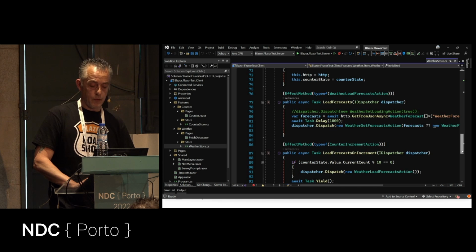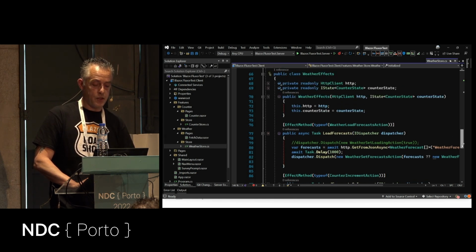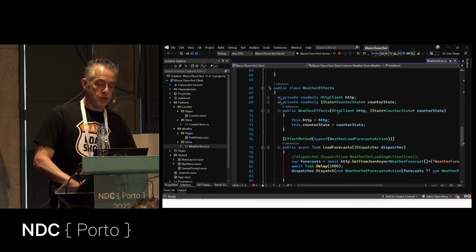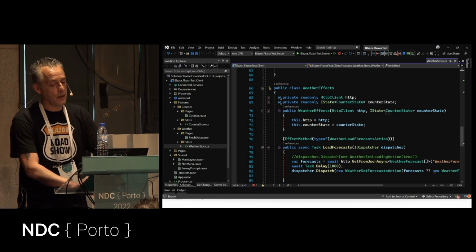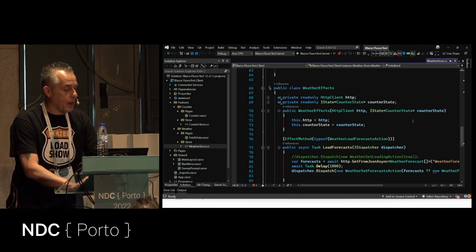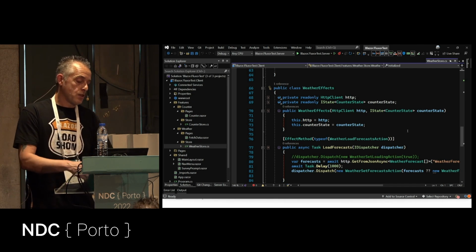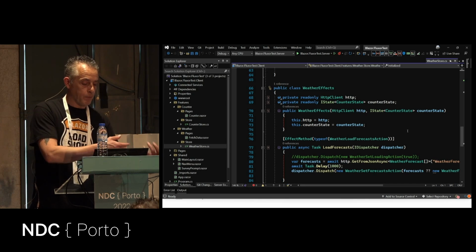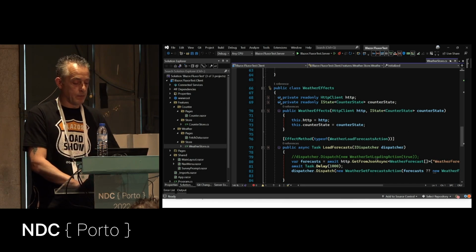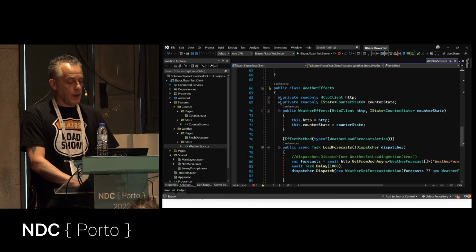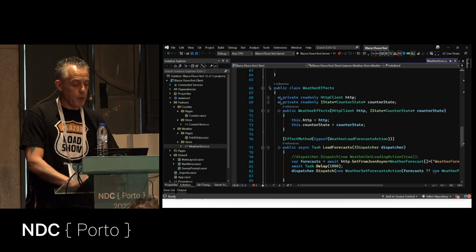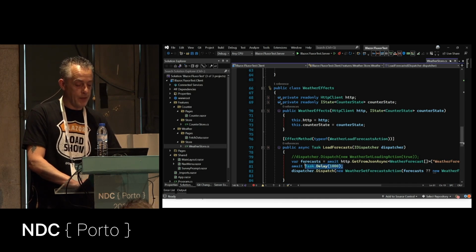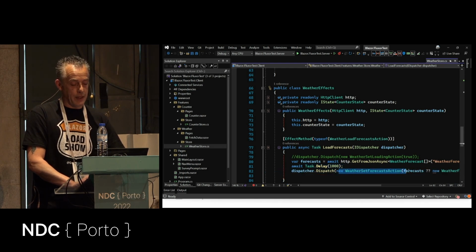So we have here the load forecast on increment, and this can just use constructor injection to pass in the HTTP client. It can have the counter state in there as well. And this is how the effect will load in that data here. If I go to the application, I on purpose put in a delay of a second, and then I dispatch a message that the data has been changed.